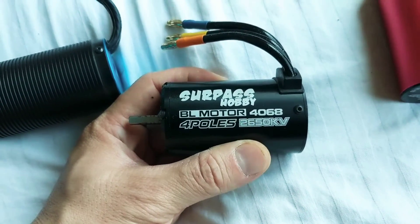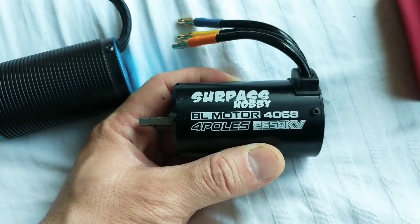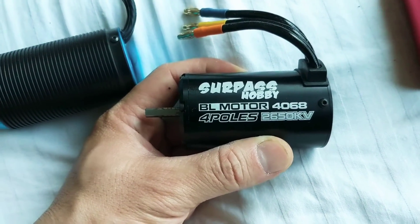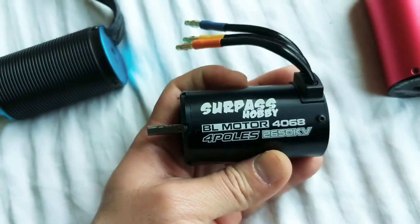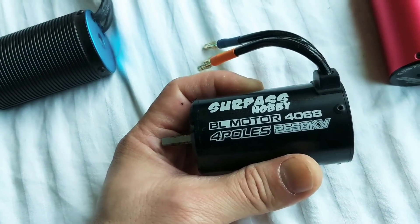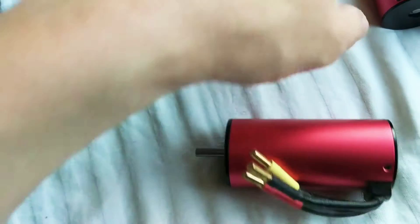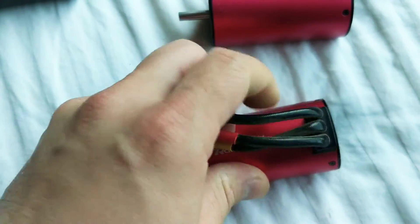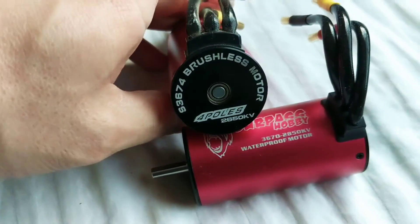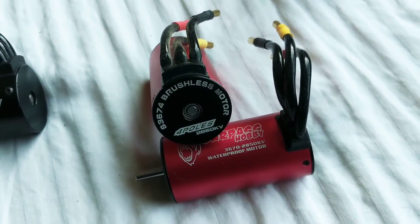I didn't dremel out that little plastic part that was keeping the motor from fitting, and it ran great on this motor. The 4076 I have is only a 2000 kV, and because the pinion size is limited by the mount it actually runs slower on that setup than with this motor. So I'm either going to swap it into this one or drill out the mounts so I can fit a bigger pinion. I also have a ZD touring car coming and I'm planning to swap out the electronics — I'm thinking the 3670 because I think there's limited space.